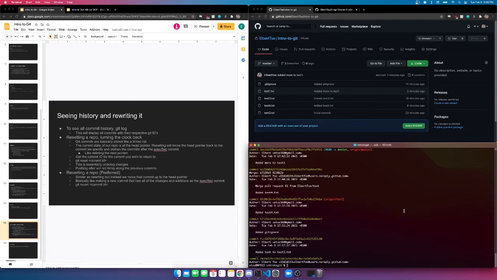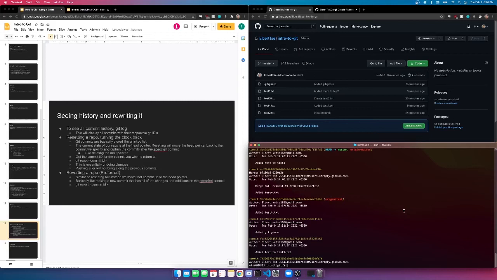But it will delete our next pointer basically. It will drop all the commits ahead of that, and it's gone. So there's no history of it. This is really dangerous if you change your mind and want to go back to the commits ahead of that. You can't do it anymore; those are gone. To do that, it's git reset and then the commit ID.